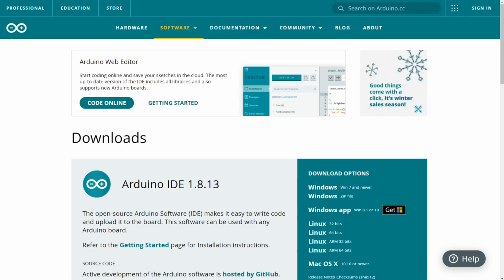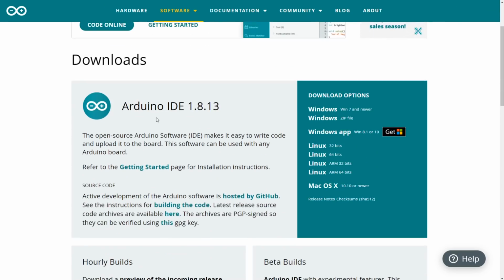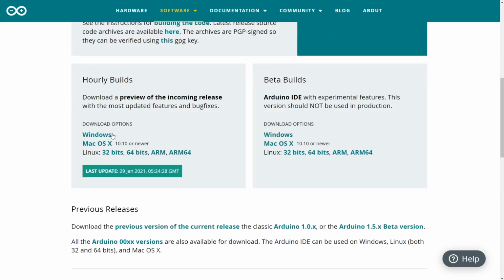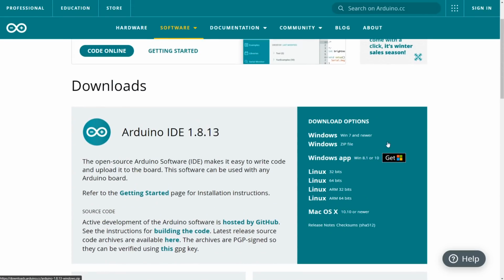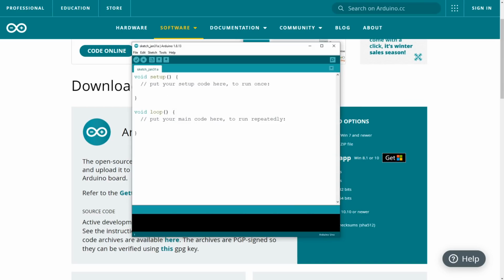So you can come here, go to downloads. I'm going to put all of this in the description below, by the way. You come down here, just click Arduino IDE, I want to download it for my operating system. You download it, you install it, you run it. It's fairly straightforward, okay? Just next, next, next, give away your kids, whatever the terms of agreements are. And then you'll be brought to something that looks a little bit like this. Once it loads, you'll get your first demo script.